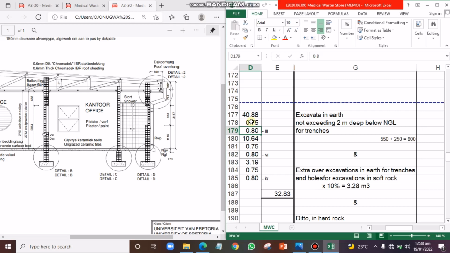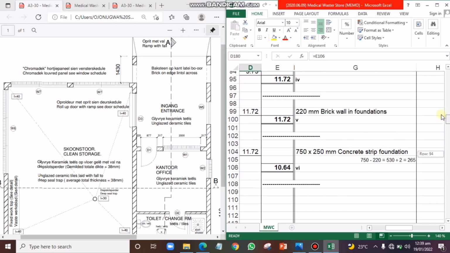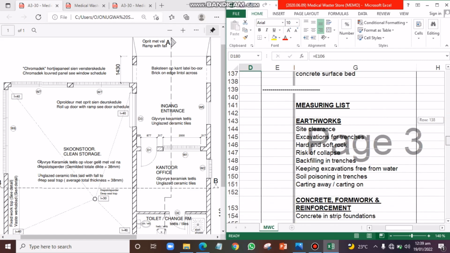external excavation. Then for the internal excavation, remember that we got 10.64 for the 230 wall. That is these two walls here, this internal wall here and this other internal wall here. So we had 10.64. If you go back to the collection, I think number 6, you would realize what we have. So let me scroll up so that we can take a look at this in the collection. You can see it in number 6, 10.64. That is what we picked. So take note of that.